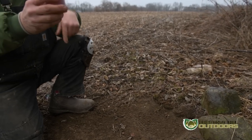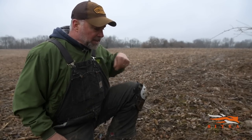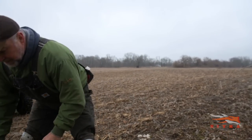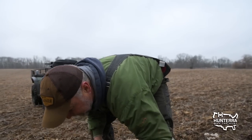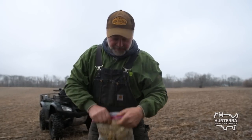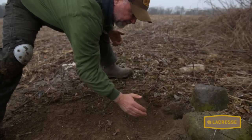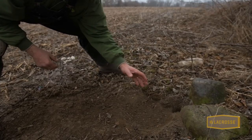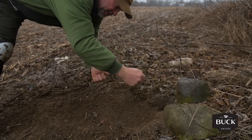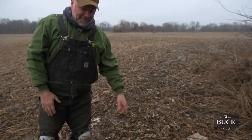I'm using red fox urine. You can use coyote urine when trapping coyotes, but coyote urine can scare a red fox away, while red fox urine will never scare a coyote away. You can catch bobcats, coons, coyotes, and everything on red fox urine — it creates a sense of confidence with no fear involved. Now if I had plenty of wax dirt I could fill the trap bed deeper so you don't see the depression, but there's no reason to since I catch them this way all the time.